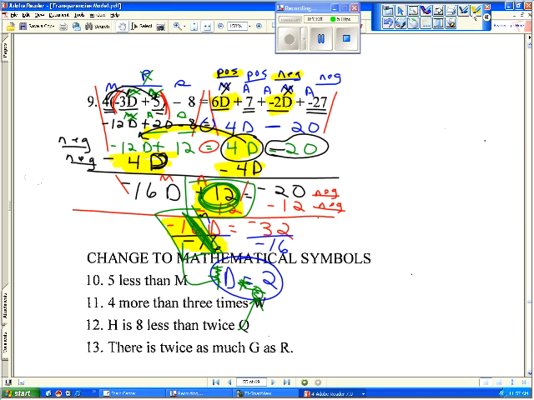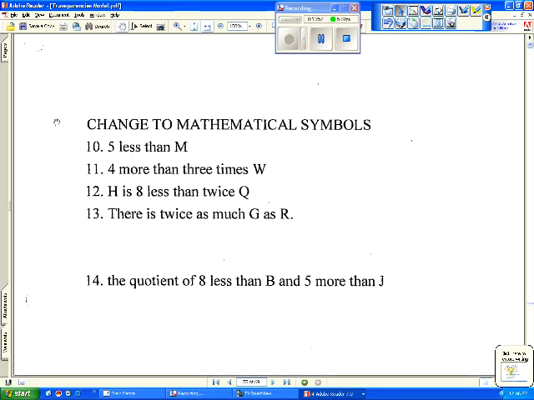So again, if you'll say that in your mind, to undo addition or subtraction, we need to see opposite signs. When you get rid of multiplication and division, you need to see the same sign. You won't make some of those errors. Some people would divide by positive 16 there, and not know why you're supposed to divide by negative 16. Any questions on any of the solving stuff? All right, that takes us to the word sentences then.